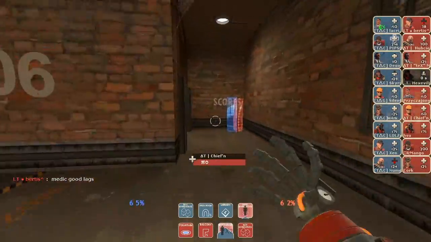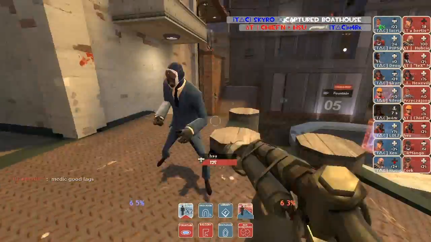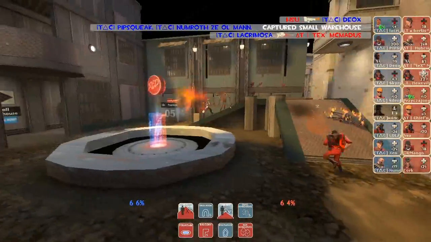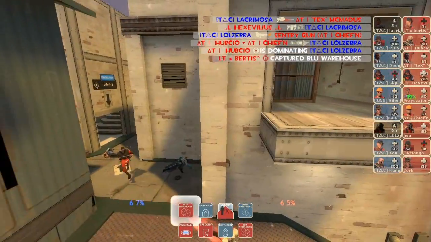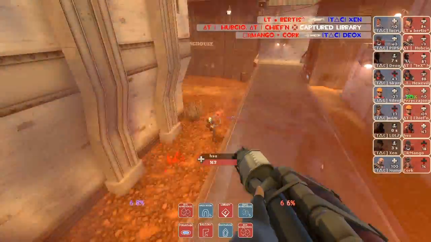Looks like Pierce's Johnny is AFK or lagging or something for Polish Fun Squad, so that is not good. We'll see if they decide to pause or anything like that. But in the meantime, got some action going down on Fountain. Blue Medic is just caught completely out of position right there. Lacrimosa goes down to some stickies. And so he will have to play a little bit more conservatively.